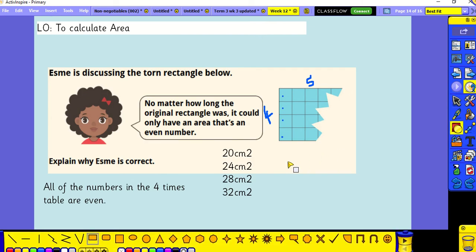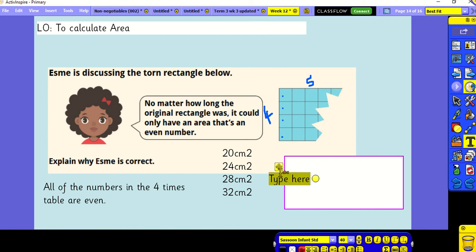If you are calculating the area of a square or a rectangle, to find the area, you multiply the short side by the long side. So 2 centimetres times 6 centimetres, the area of this rectangle would be 12 centimetres squared, just like when we do arrays to show multiplications.